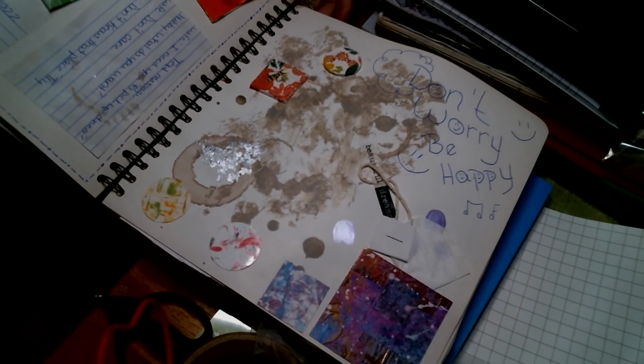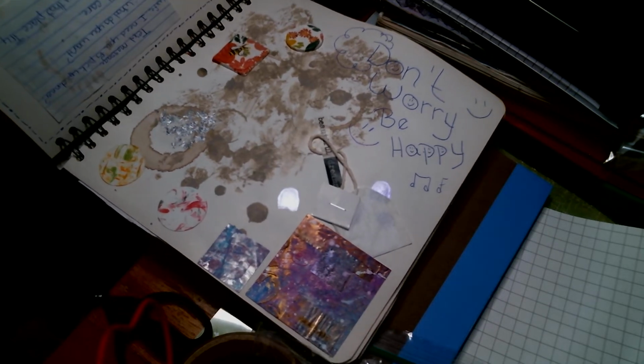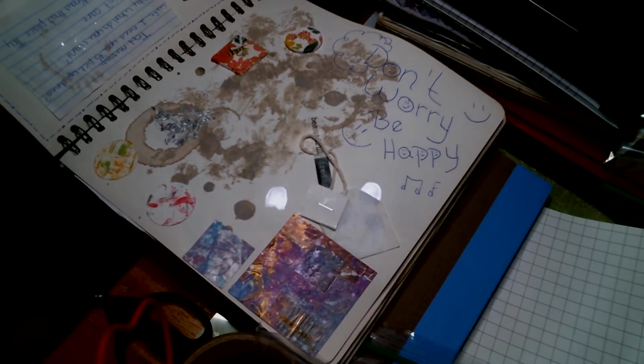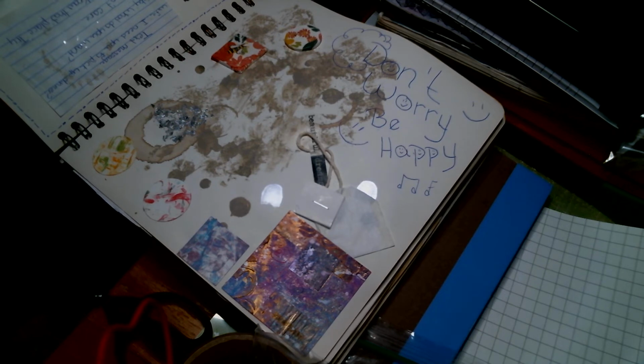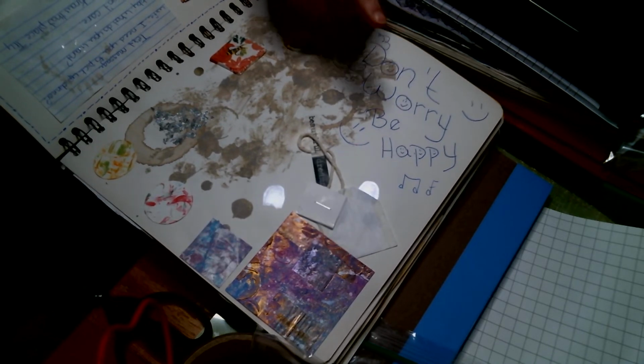Then we had to do splatters and use buttons and marbling and a tea bag. Why was that don't worry be happy there? Oh, that was my illustrated quote. So there's my don't worry be happy illustrated quote.